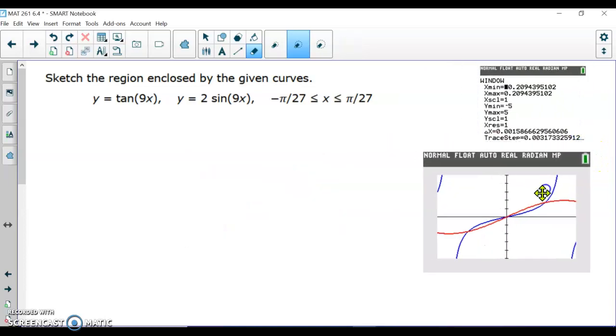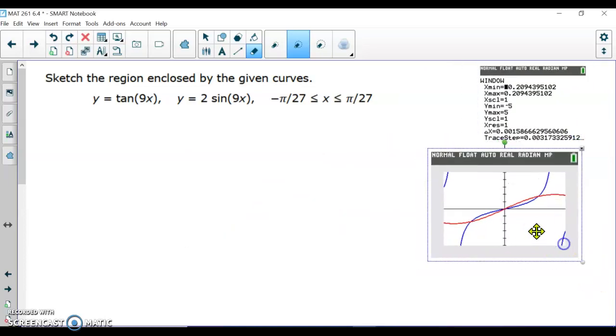If you struggle with finding the right parameters for a viewing window, then you might want to do the algebra up front. Now, the trick with this problem is that you can miss some intersection points pretty easily. So having this graph can actually help you, right? Because I'm looking at this graph and I can see clearly, oh, there's 1, 2, 3 intersection points. We don't care about what's going on up here and over here, because we're fully in window. It's this region here. We've got this interval contained within the window we're looking at. So looking at it, there's 3 intersection points.